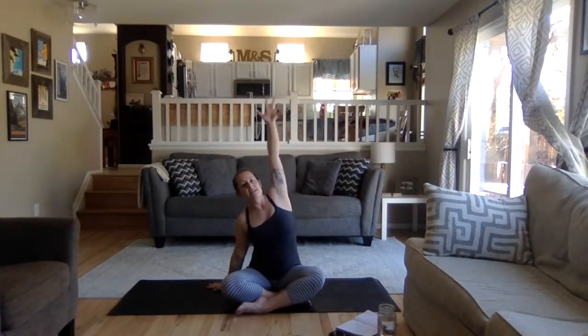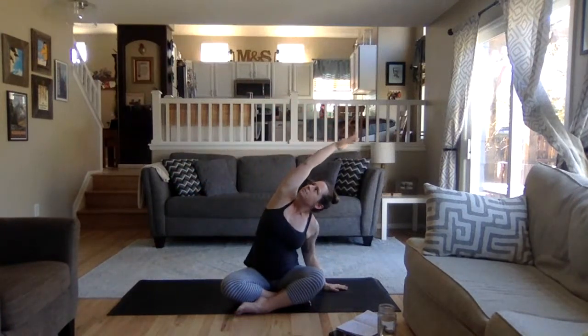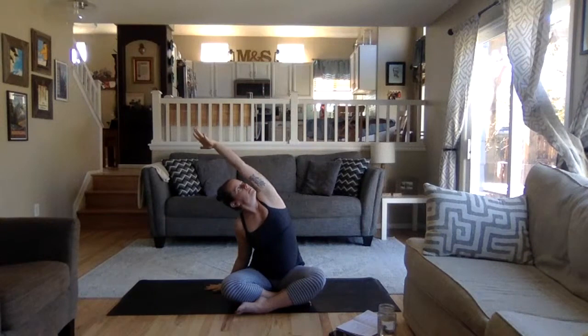Right arm up. Exhale, stretch left. Inhale through center, left arm up. Exhale, stretch on over to your right. One more time. Inhale. Exhale. Inhale. And exhale. Good. Inhale. Come back through center.